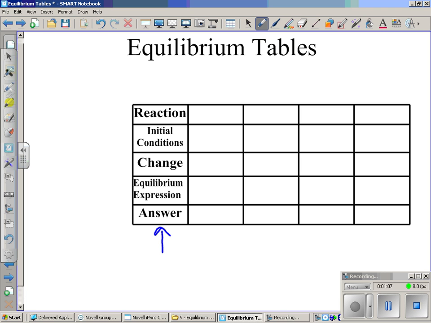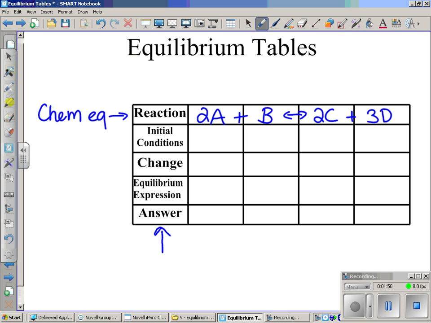Now, up at the top of your paper, let's go through and write a little bit more of a description than what's even written in these boxes to help you remember what's supposed to go in each one of these rows. So for the first one where it says reaction, that's where you're going to write your chemical equation. Okay, your chemical equation goes on this line. So let's say the problem's equation was 2A + B in equilibrium, you see the double-sided arrow because we're doing equilibrium, with 2C and say 3D. Notice each reactant and each product get their own column. That's the point of what I'm trying to show you. You're going to put that balanced equation up in that first box.